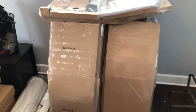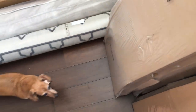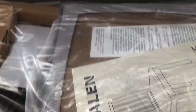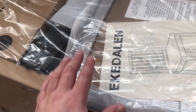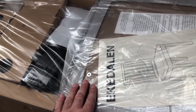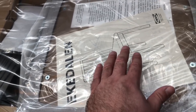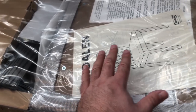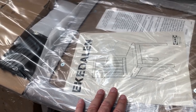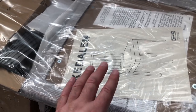I got ten Ekdalen chairs, spec'd out in the super dark brown — almost black — that matches the floors, and this light gray fabric that's a pretty good match for the walls. Very comfy chairs. Like other things I've bought from IKEA, one of the only chairs there I would ever buy. Very sturdy, very comfortable, good angle on the back, no sharp points, comfortable cushion, and looks good without those ugly IKEA chair covers. These look like any normal kind of furniture and very sturdy.